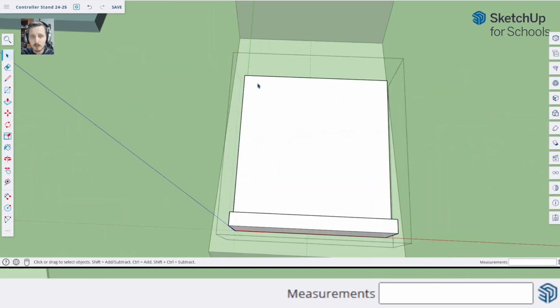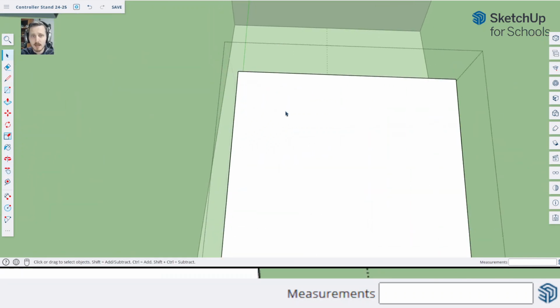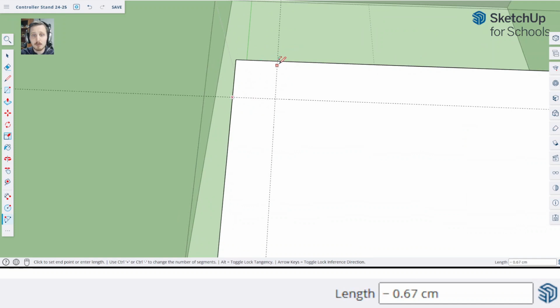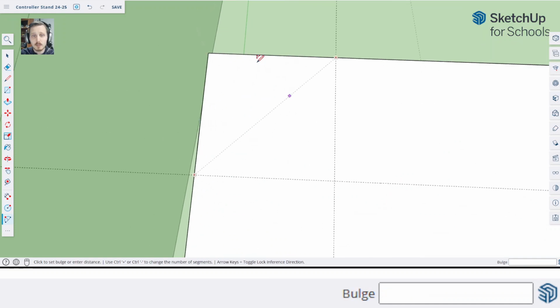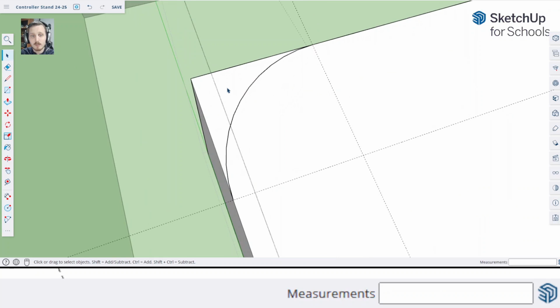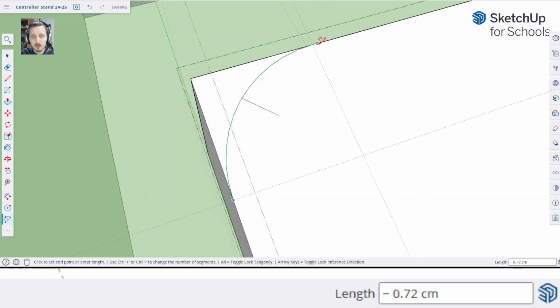So for example, I could put a little radius on these guys. Let's say I wanted a half centimeter radius on all these corners. Measure in 0.5 and 0.5. That gives me a place to snap the arc tool, and again I should be able to pull it out. I should be able to find a snap point that says tangent to edge. That's the goal, and then I would be able to push. Oops, I realized I wasn't drawing in the component yet. Let me try that again.